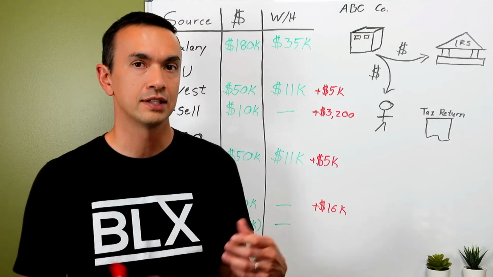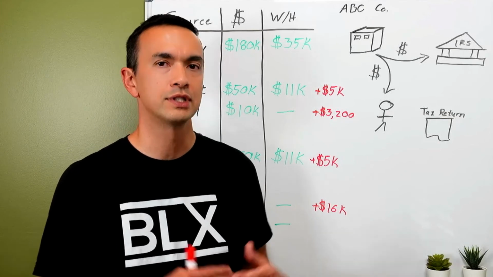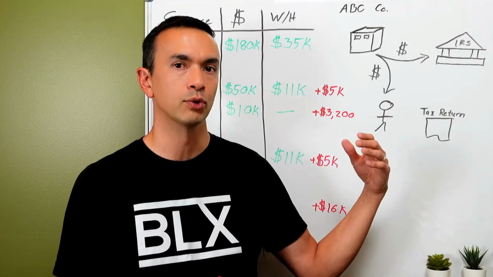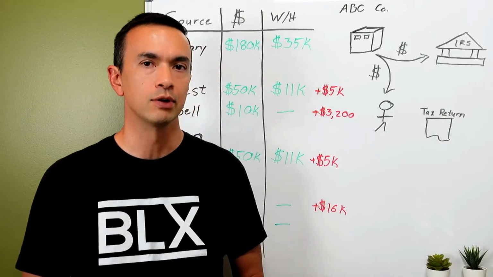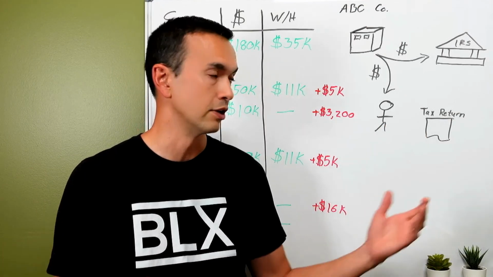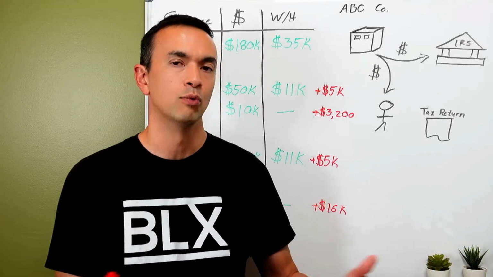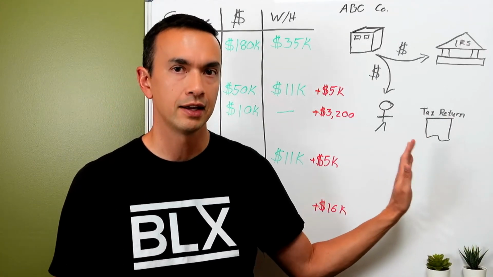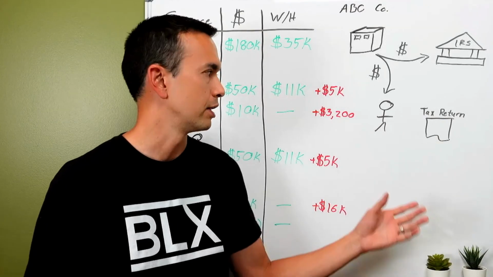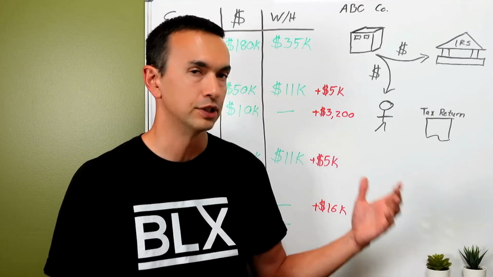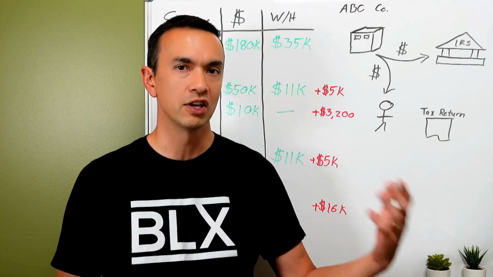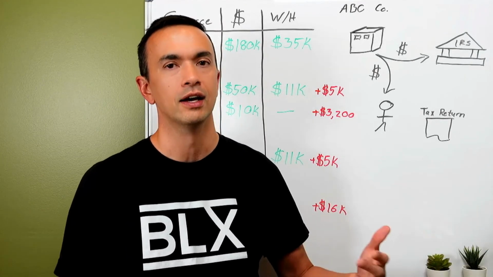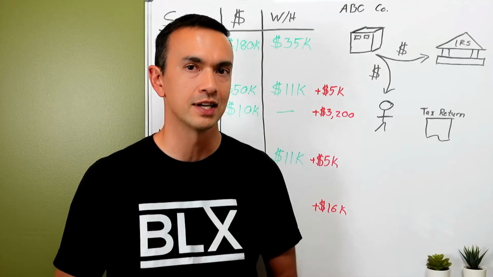If your withholding hits that mark, then you don't have to send money in advance to the IRS in order to pay your estimated taxes, and you can just pay the full bill, in our case our $70,000 bill, whenever you file. You can go ahead and pay that in advance just to get it out of the way, but otherwise I would strongly encourage you to just leave that money in a safe place, because you're going to need to send that whenever you file your taxes next year.